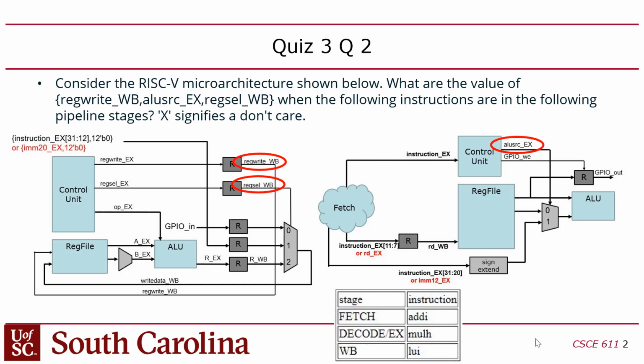In RISC-V, there's 2 immediate fields, depending on the instruction format. There's the 20-bit immediate, and there's the 12-bit immediate. There's a 12-bit immediate in I-type, right? And there's a 20-bit immediate in a U-type, right? So this is the U-type immediate we're talking about here, for this reg select. Make sense?